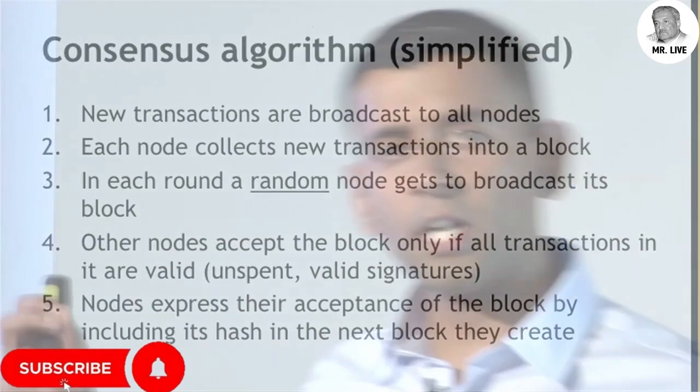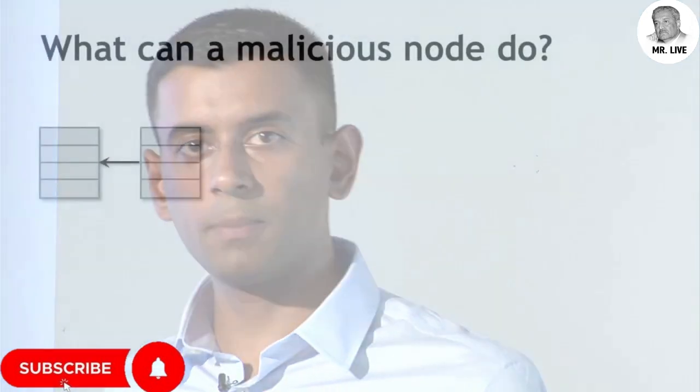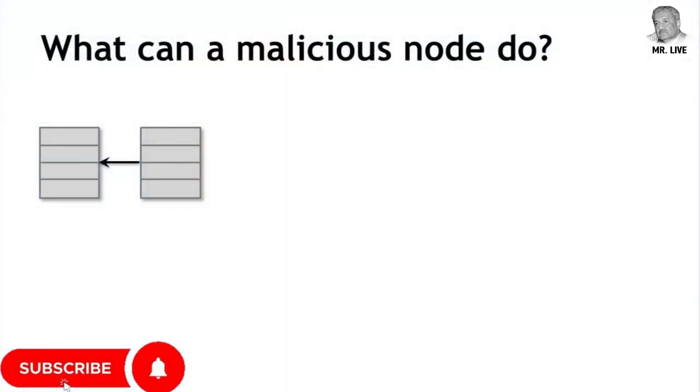Right. So now let's try to understand why this consensus algorithm works. And the way I like to understand this is, instead of asking why this works, let's try to ask, how can a malicious adversary try to subvert this process? So let's look at that for a second. So here we have a couple of blocks in the blockchain. Assume that this extends to the left a long way back, all the way to what is called the genesis block. But here I'm only showing you a couple of blocks in the blockchain. And that pointer that you see over there is a block referring to what is the previous block that it extends by including a hash of that previous block within its own contents.